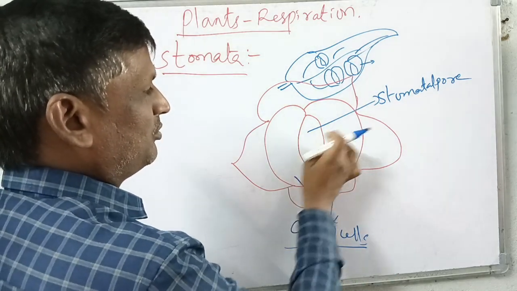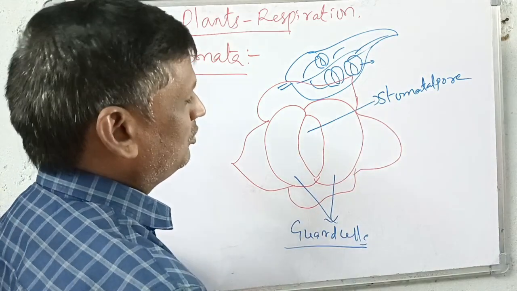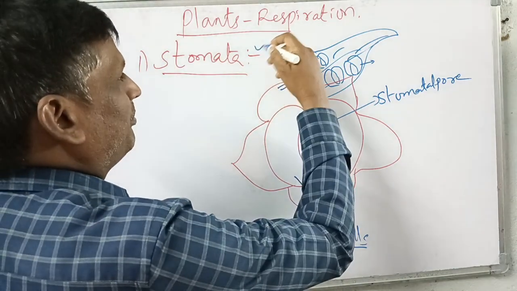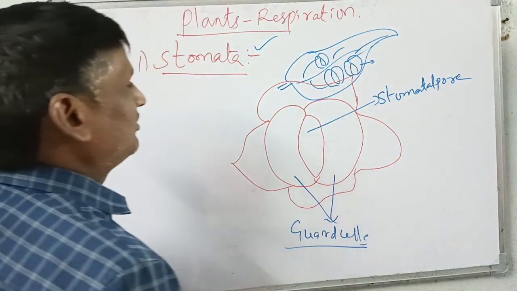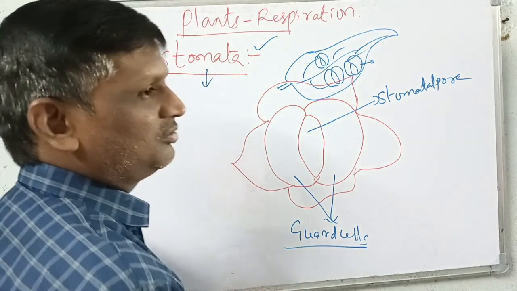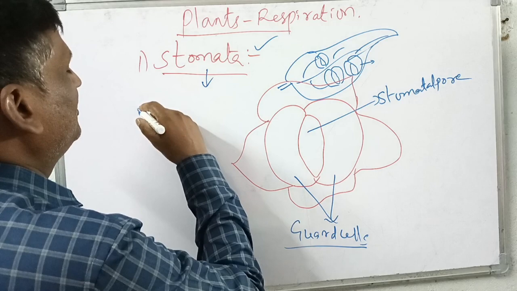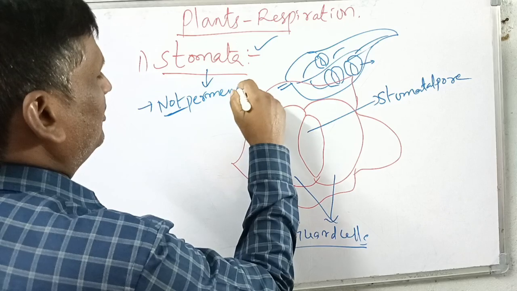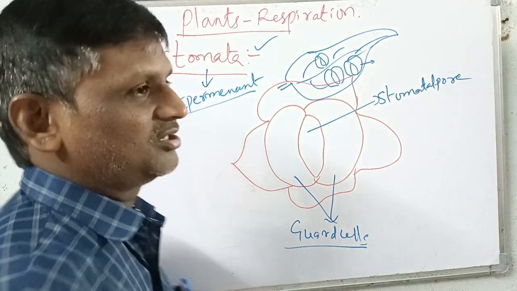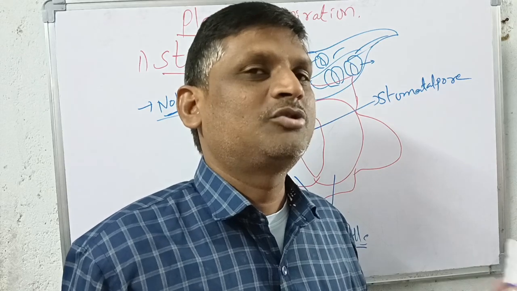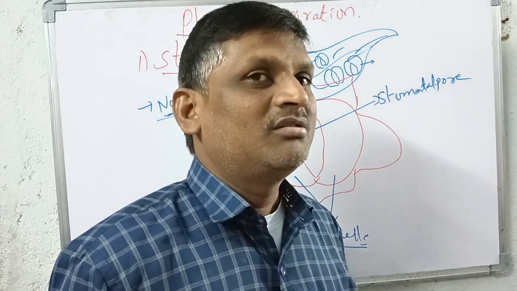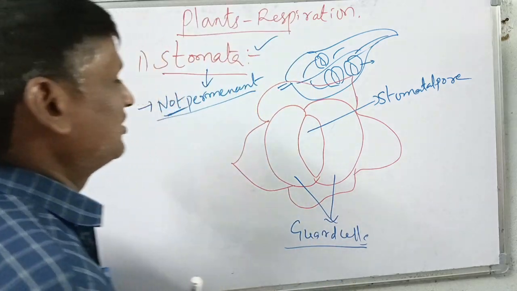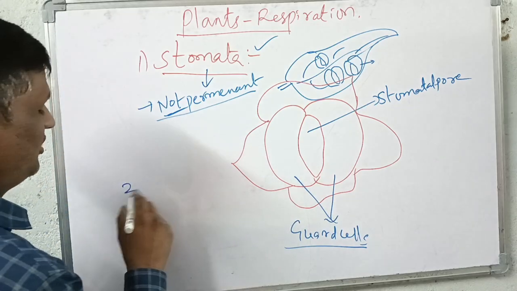Okay, so this is the stomatal pore. Then stomata is surrounded by the two guard cells. Then these are the epidermal cells of the stomata. So in this manner, plants can respire through the stomata. The first part is plants can respire through the stomata, but the stomatas are not permanent in the plants. Suppose if the leaves are shut off, then stomatas also will be gone. Then if the stomatas are not there, how can the plant respire? In that condition, there is another process, that is the second one.